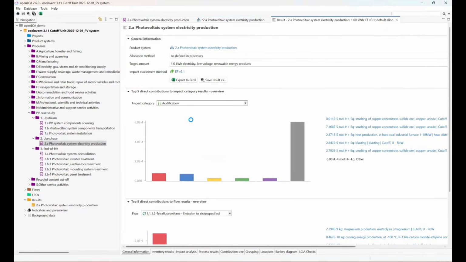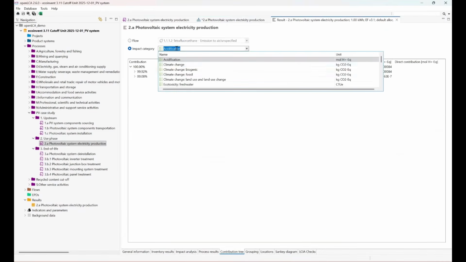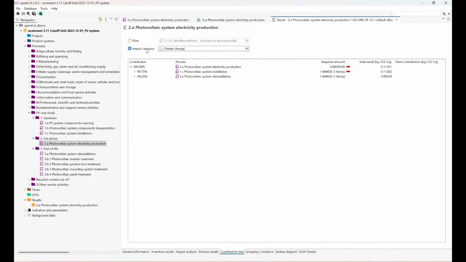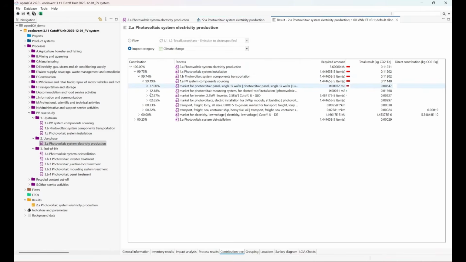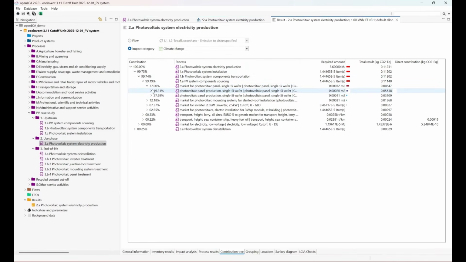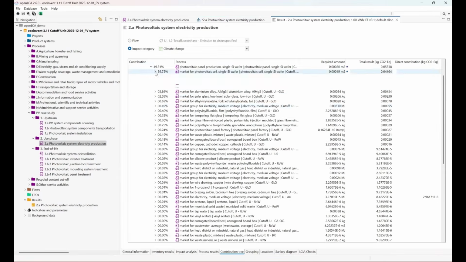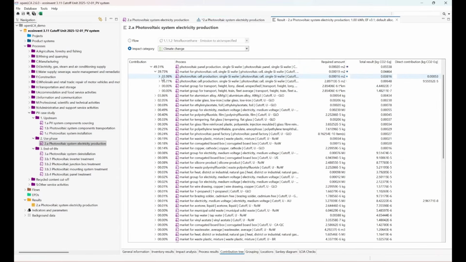Let's take, for example, the contribution tree. I think this is a really nice way to see the results. Now let's select the input category, for example, climate change. This basically tells me the contribution of each process to this input category. And of course, also gives me with a number, so the total kilograms of CO2 equivalents emitted from the process. And the nice thing is that if I go down in the value chain, I will find out which is the hotspot. So really where the most of this input comes from.